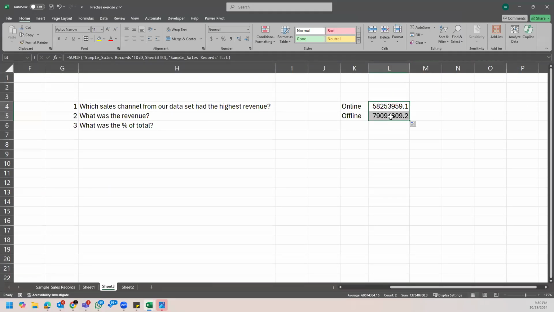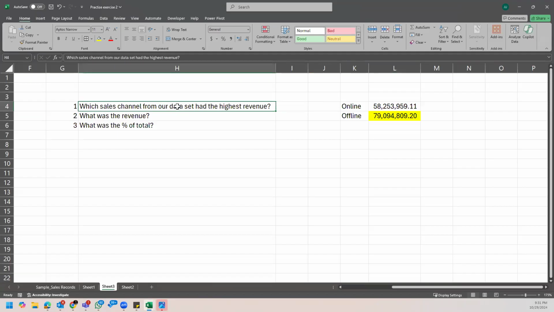If we drag down, we get that of offline too. We change the formatting to incorporate the commas. We can easily see that for offline, we had 79 million versus online 58 million. So the answer to question one, which sales channel had the highest revenue, is offline.